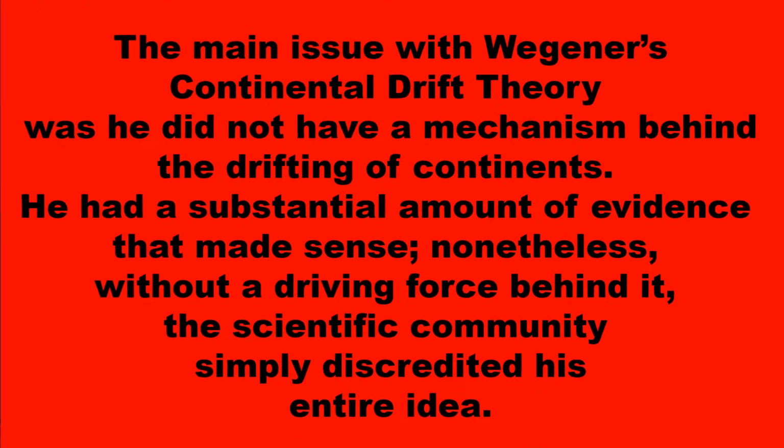He wrote a book about his theory and experiences. The main issue with Wegener's continental drift theory was that he did not have a mechanism behind the drifting of continents. He had a substantial amount of evidence that made sense nonetheless. Without a driving force behind it, the scientific community simply discredited his entire idea.